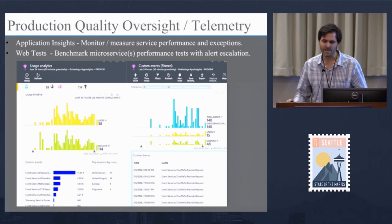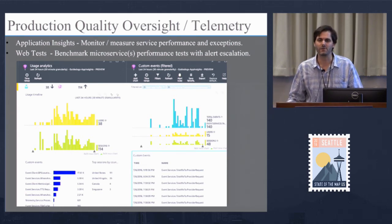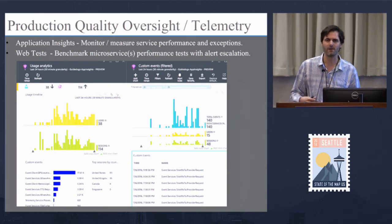We're using Application Insights to track our telemetry and get insight on it. So we're tracking things like the GPS accuracy on the device, the network latency, the battery levels, how long a route took, how much a person veered off course of the route, and how many people actually completed the route. Application Insights is a great way to gain transparency into the state of your app, who's using it, and what cities are using it in.